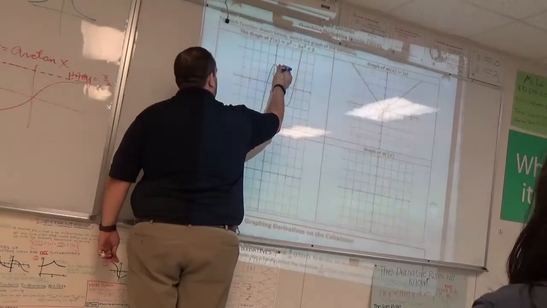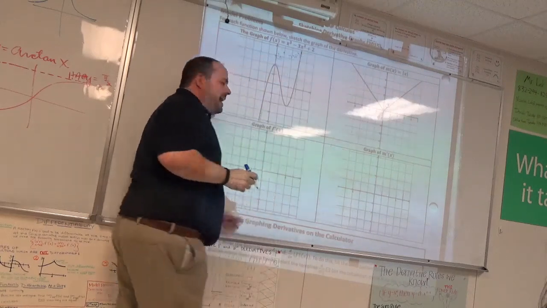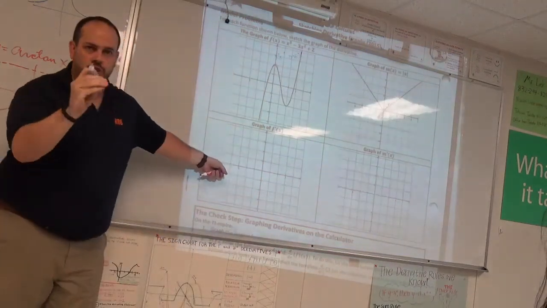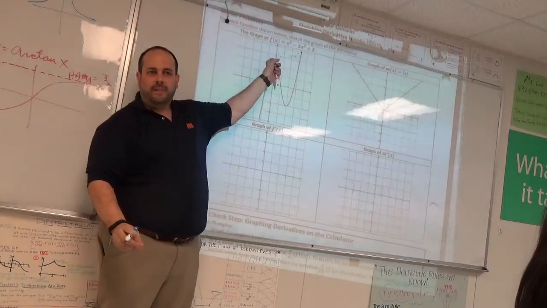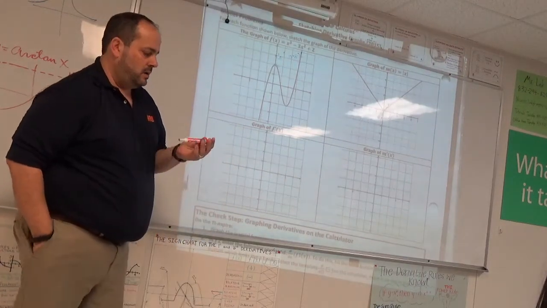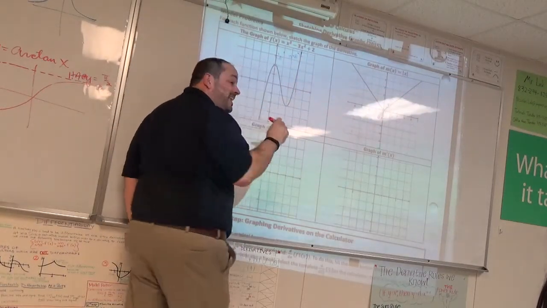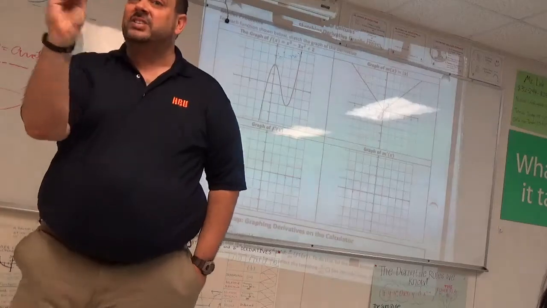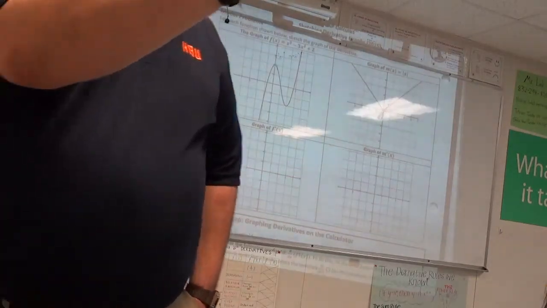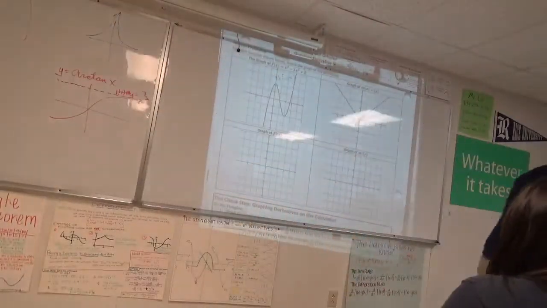I've got a little relative max over here. Does anybody know anything about what the graph of f prime must do? F has a relative max at x equals 0. Miguel, what must f prime be doing? F prime must have a root at x equals 0. Even better than a root. If f has a relative max, what was it that you just said? Oh, okay, sorry. F has a relative max. Juanco, what do you know?